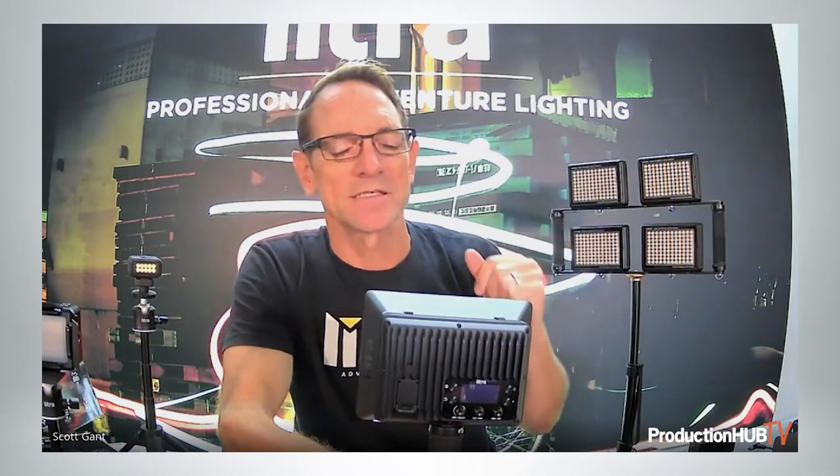This will pump out up to 3,000 lumens, 97 CRI, and it gives you all the controls you've ever needed in a light. It has a very simple, easy to use OLED display on the back. You can access all the different features and modes. In CCT mode it'll go from 2,000 Kelvin up to 10,000 Kelvin — that range is incredible. You can also control the green and magenta shift, so if you're trying to match ambient lights or optimize for green screen, you can fine tune it. You've also got RGBWW mode, HSI mode, and an effects mode.